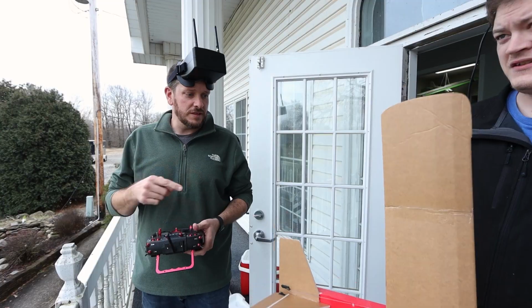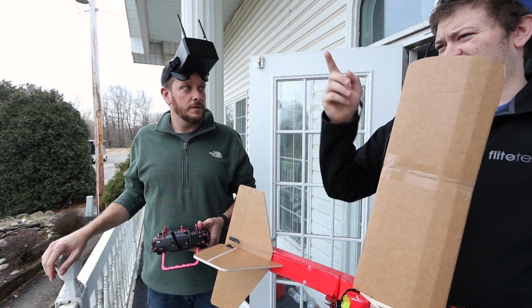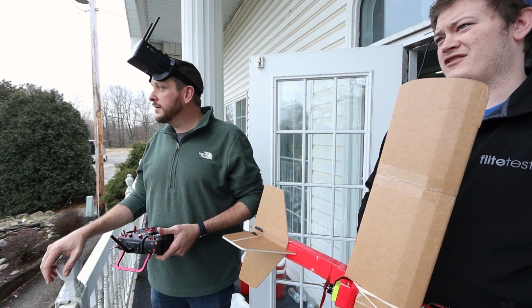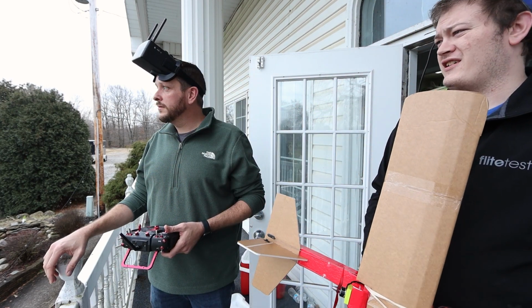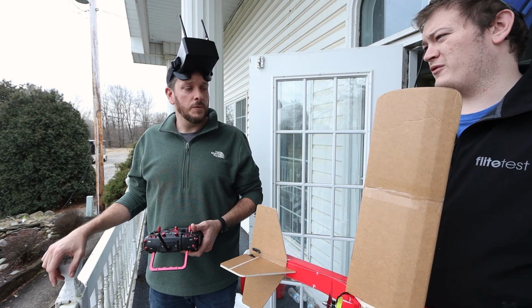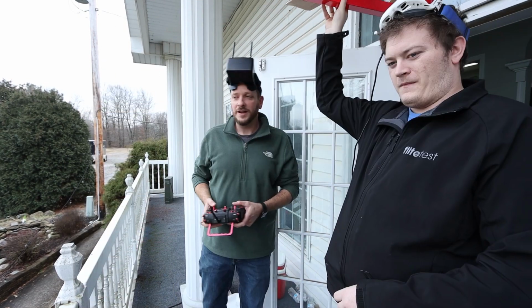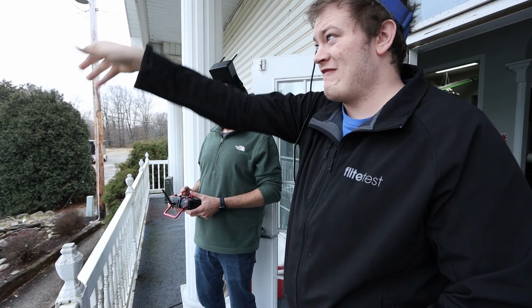Okay, so what do you think is a reasonable distance for something like that? Right now, with us just being the straight shot out there, we'd have no issue getting to those trees all the way out there. Nice. Just straight shot distance, and we don't have a lot of interference out here. 25 milliwatt will take you a long way. You don't mind launching me? I don't mind one bit. Are you ready? All right, let's go.